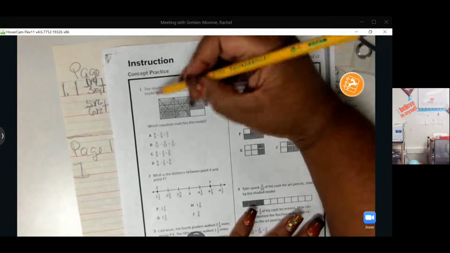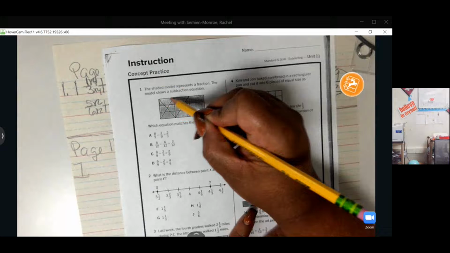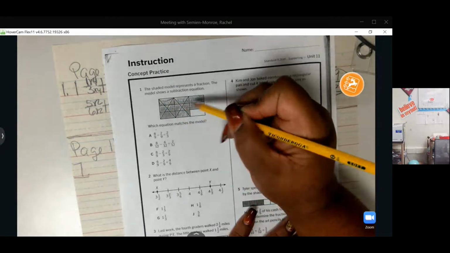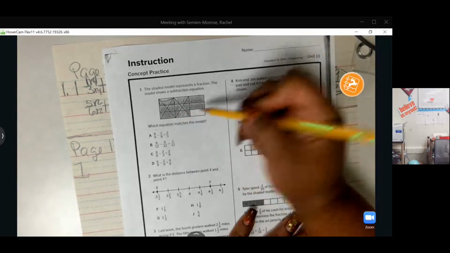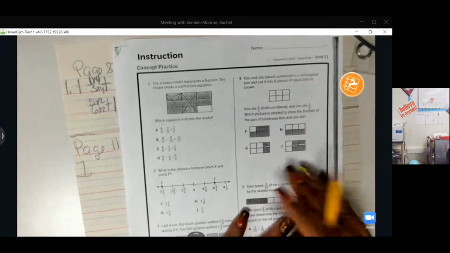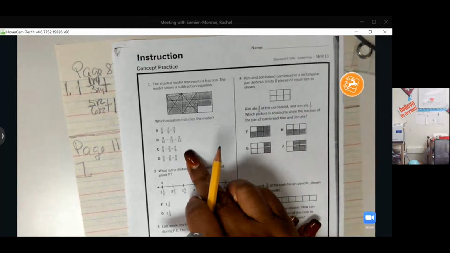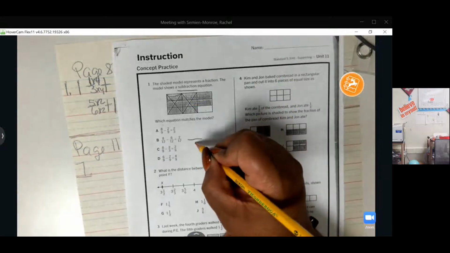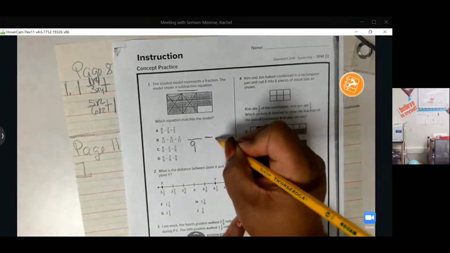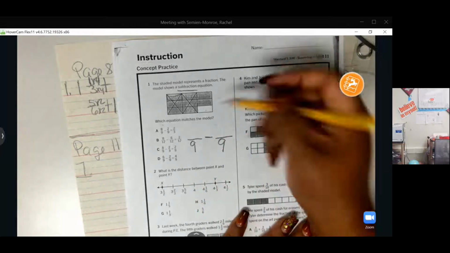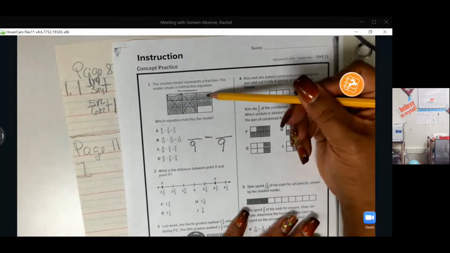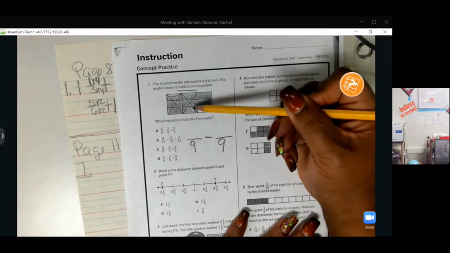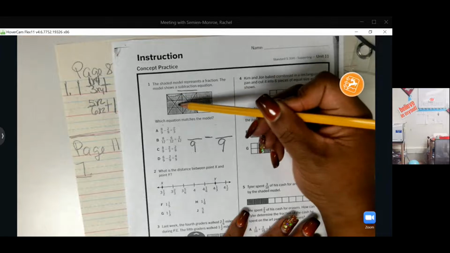Let's look at it. I have one box here, 2, 3, 4, 5, 6, 7, 8, 9. All right, so I know that this fraction is going to have a denominator of 9. They already told me that I'm going to subtract. So I know that I'm going to just put a 9 right here minus a 9 as my denominator, because this is my base. Let's do it again. 1, 2, 3, 4, 5, 6, 7, 8, 9.